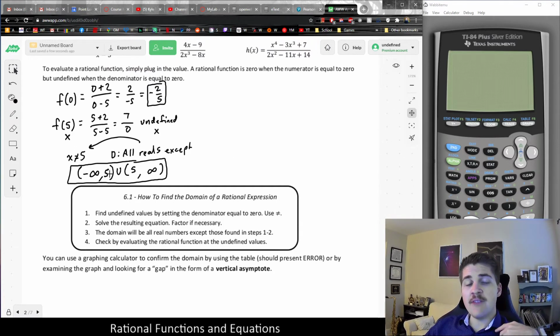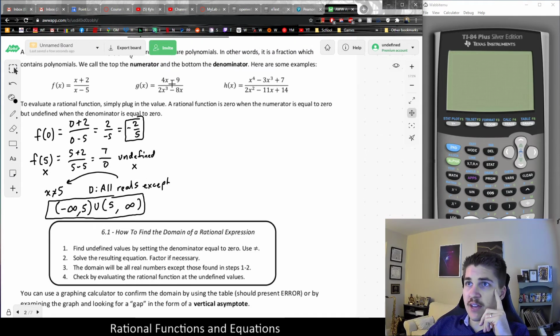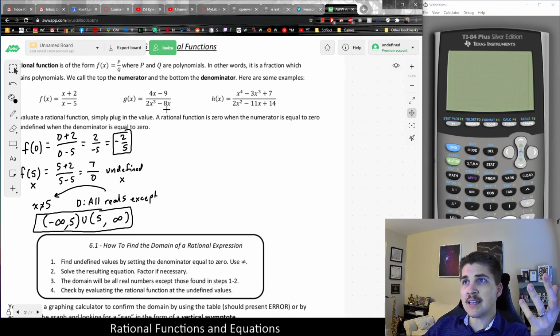So if you tried to summarize: set the denominator equal to 0, and remove those values from your number line by putting them in between negative infinity and infinity. So let's look at another one. Let's say, for example, with g of x, we wanted to find the domain. Well, I wouldn't necessarily have to do what I did here. I was trying to say, how do I evaluate? It works the same as any other function. And my illustration here was that we can run into problems. But let's say we're dealing with a more complex set of polynomials, like with g of x.